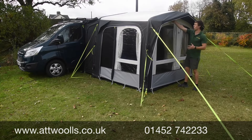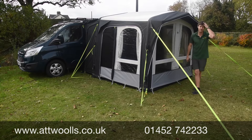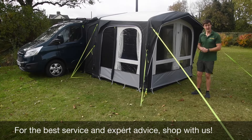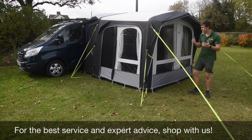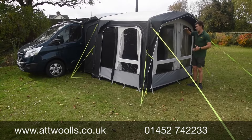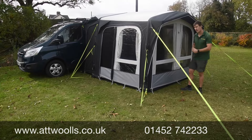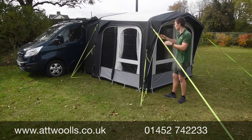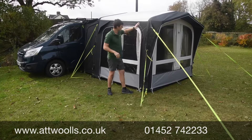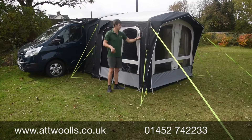You've got flexibility in your little brow canopy which is completely inflatable as well. As you can see from our own pitching and packing video, it took me no longer than 10 minutes to pitch it - all pegged out, the works. The little canopy also gives you a bit of rain shelter against the front door and means all the panels are very flat and upright, which is great for interior height. Additional storm straps can be purchased to bring your front up and give a bit more bracing.